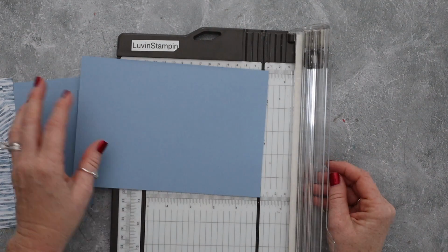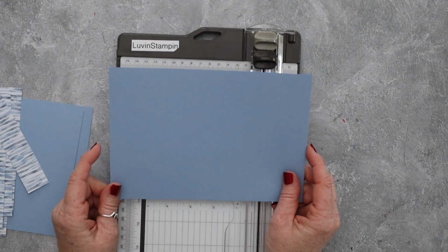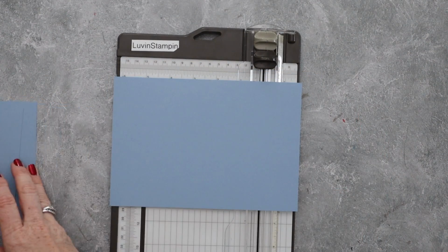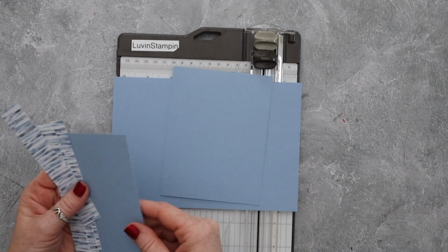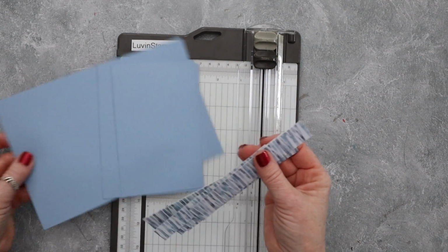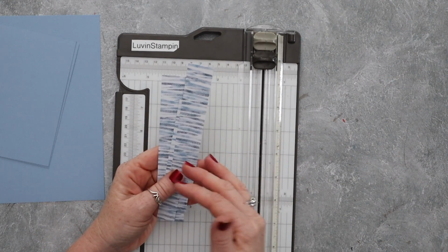Okay, so let me tell you all the cardstock. First, you're going to need, this is Boho Blue, 5.5 by 8, 4 1/4 by 5.5, and 3.5 by 5.5. And then we're using the Let's Go Fishing Designer Series Paper.